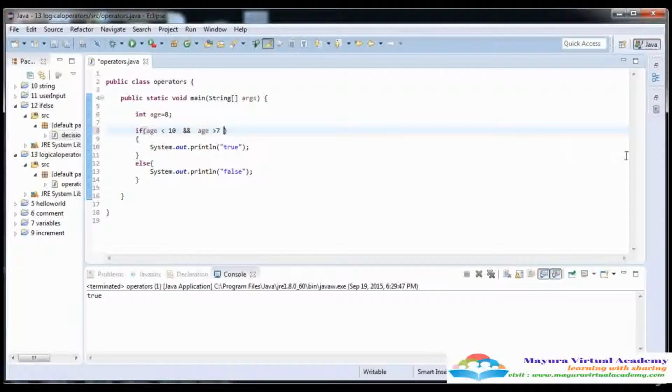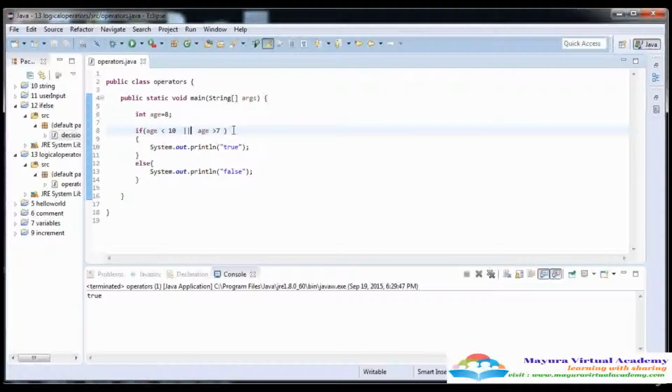And now I'm going to provide the OR sign. Here is the OR sign. So what's the function of this? Here is the OR operator, and what's the function of this OR operator?